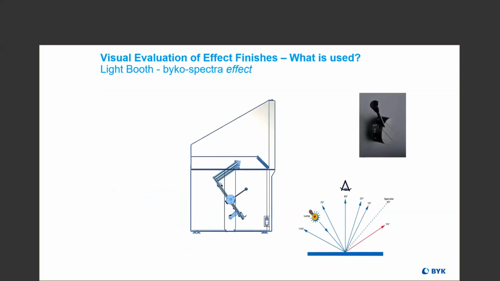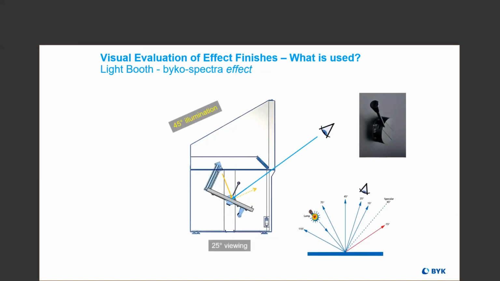So here's a diagram, a side view of what this looks like. You have this apparatus in the middle that the sample is placed on, and the illumination is also built into that tilt table. That way, as you tilt the sample, as you rotate it through different angles, the angle of illumination rotates with the panel. That way, the angle of illumination is always fixed, and it's only the observation angle, the evaluation angle that's changing. And so you can use that tilt table to rotate through all those angles from negative 15 to 110 degrees to see exactly what a multi-angle color instrument would measure.